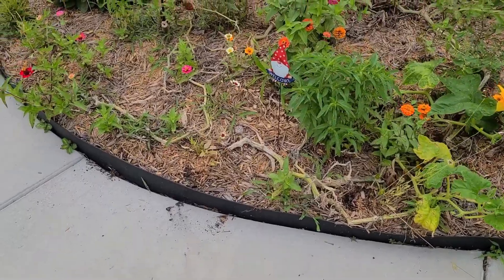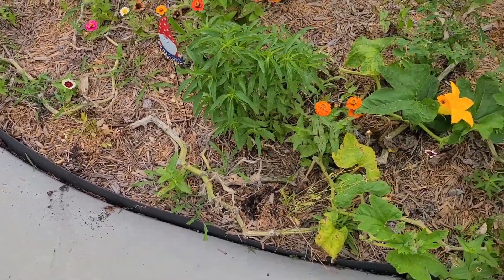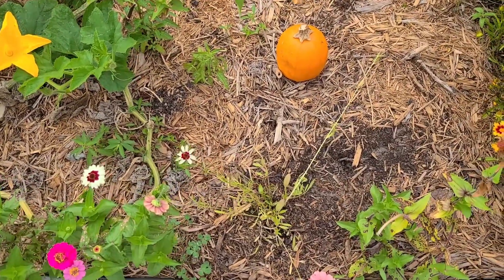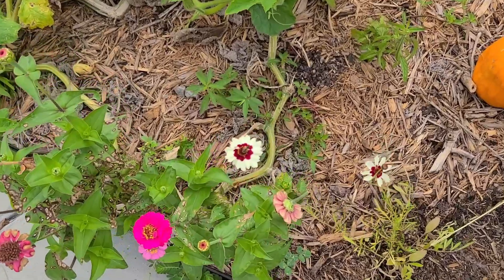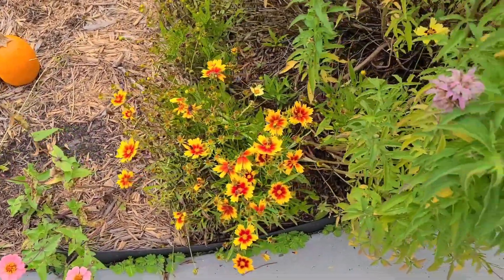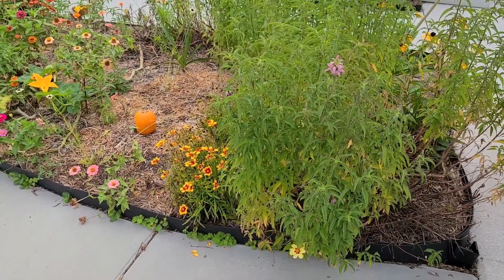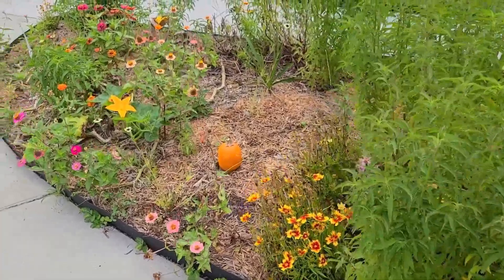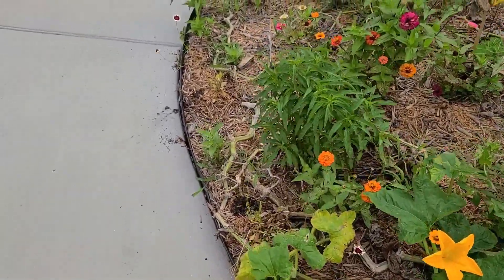Up here at the front of the house we have a big pollinator garden: milkweed, zinnia coming back. I tried to make a pumpkin patch up here — it's still trying but it didn't work out. I did get one pumpkin but it didn't make it; it's really hollow so I've left it for some color. I transplanted more coreopsis up here as well — coreopsis, gaillardia, and some bee balm or horse mint, which I will be removing after the season because it looks too unwieldy up front and my wife doesn't love it.